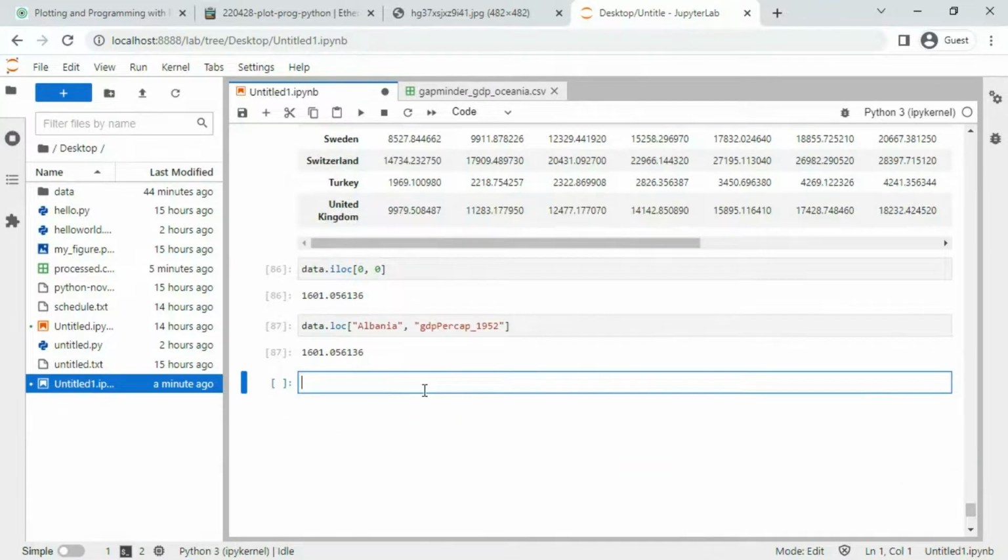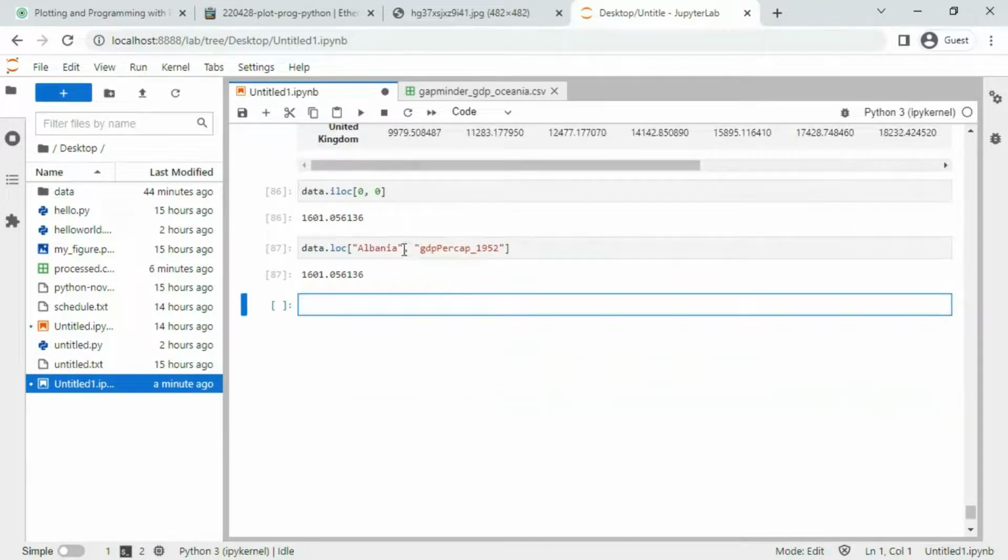Before, we have seen that we can get slices of the table. Rather than a number, we get a part of that table that is called a slice. So how can we do that? Imagine that for Albania, I want the GDP of all years. So easy. I type data dot loc, square brackets, Albania, and here I write a colon.